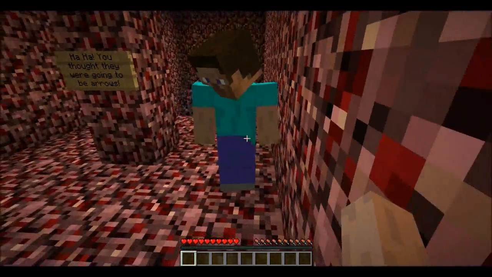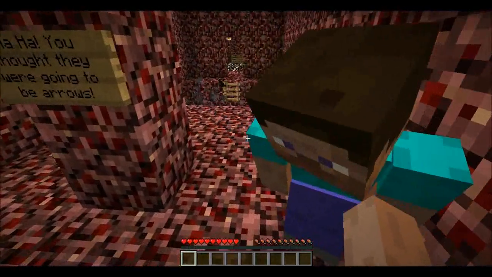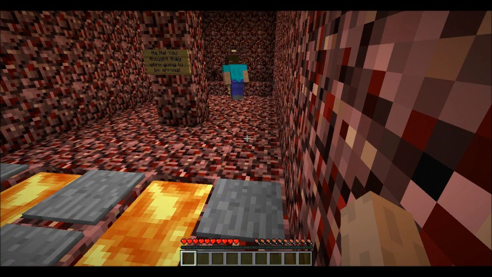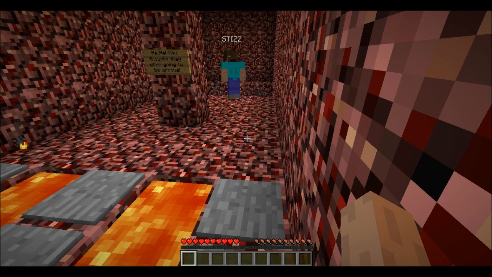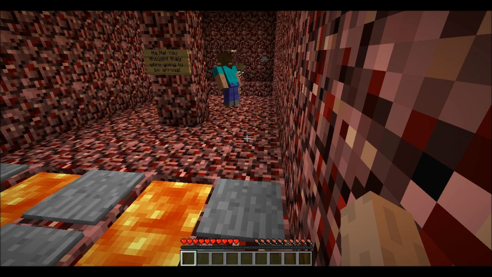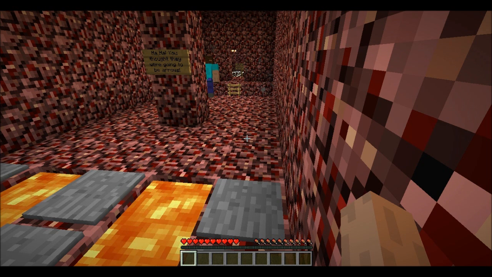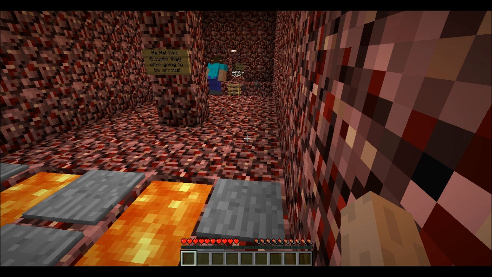Oh, hey, Stiz, use that. See how I just put up those things near the ladder? Yeah, use that to get to the ladder. Like, jump to the ladder. I just fell down. Are you serious? No, it's alright. I'm gonna stay on this pressure plate. Just try and jump to the ladder. Okay, and keep holding up.